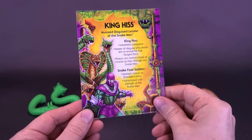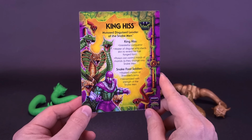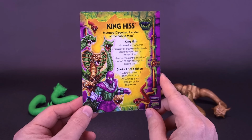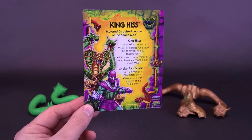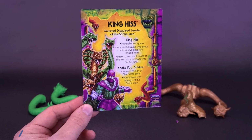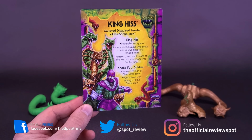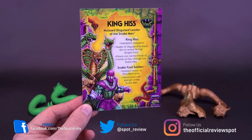I don't know. Either way, on the back of the index card, this is the Reptile Wars. King Hiss, it does indicate, is a mutated disguised leader of the Snake Men. King Hiss, interstellar conqueror, master of disguise, who sheds his skin to reveal his true fanged form. Poison can control the minds of mortals as they change into snake men.